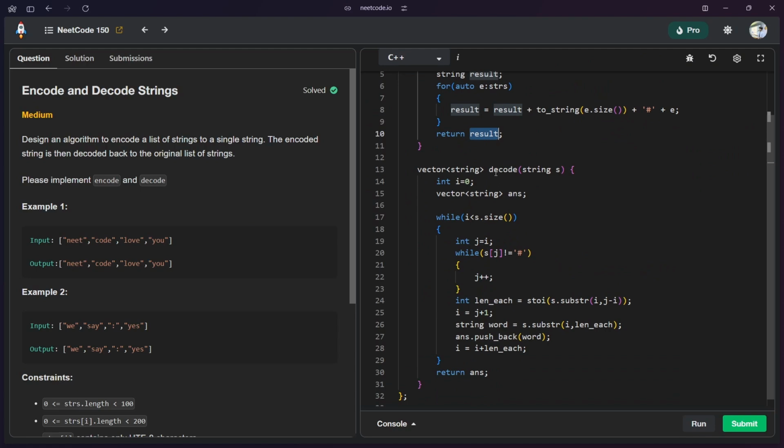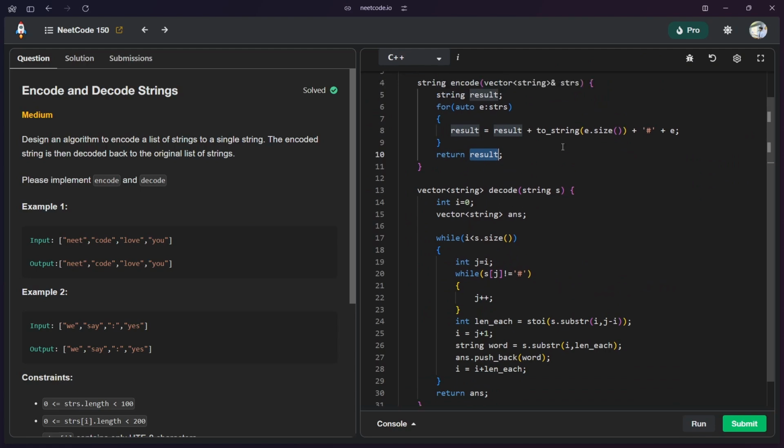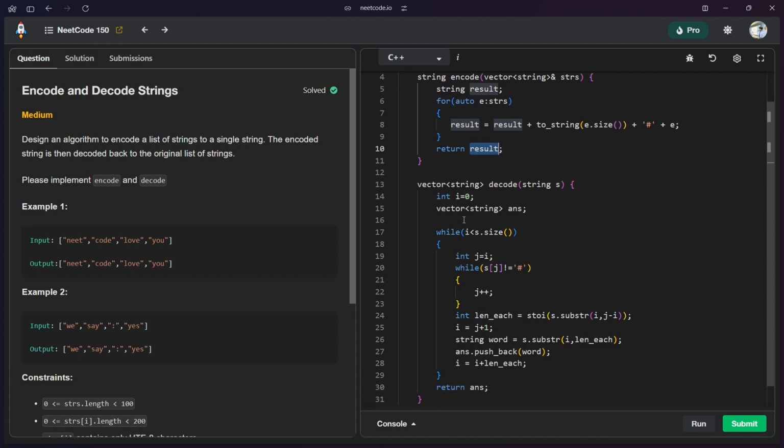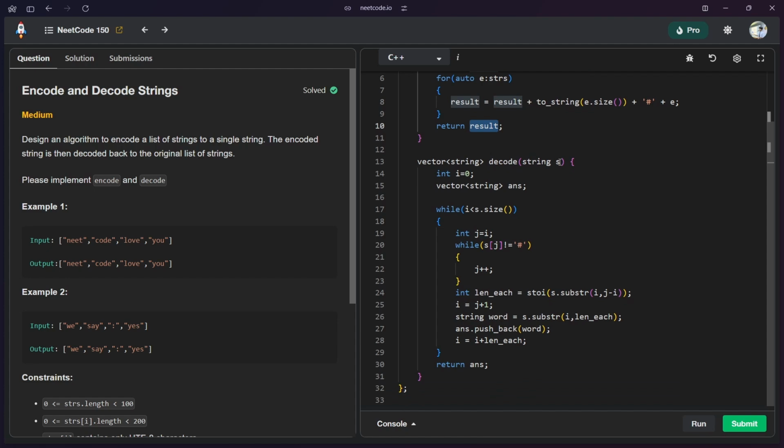After that, in the decode function, we get the input string. What we have encoded here, we take that string and decode it. How are we decoding it? We are taking this S, and using I inside the while loop to traverse.